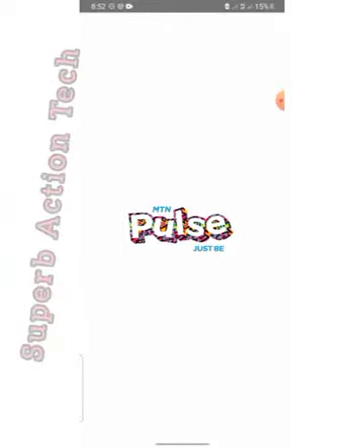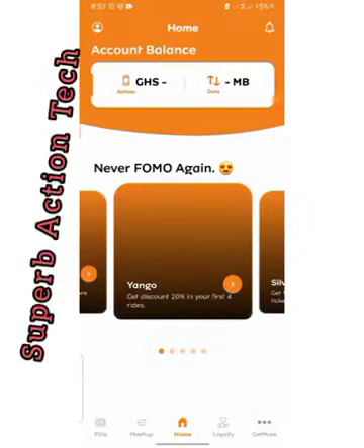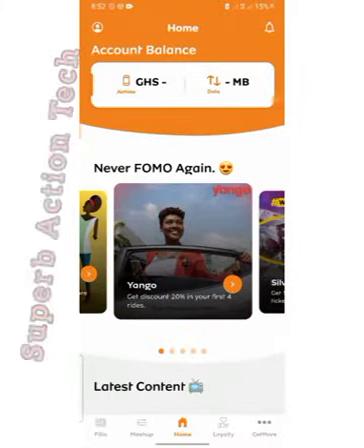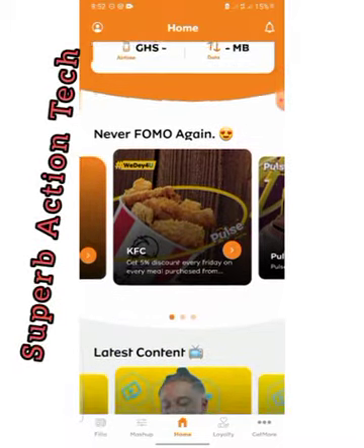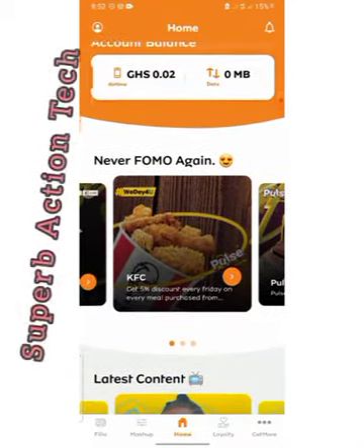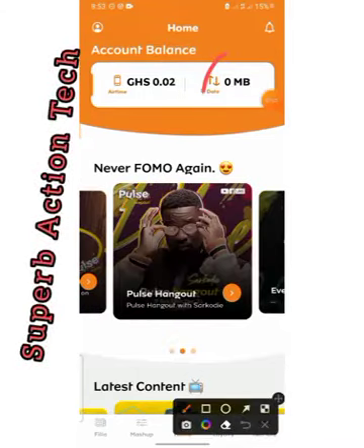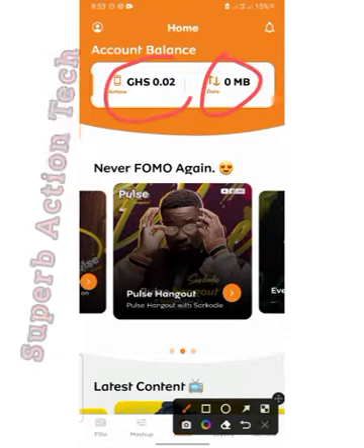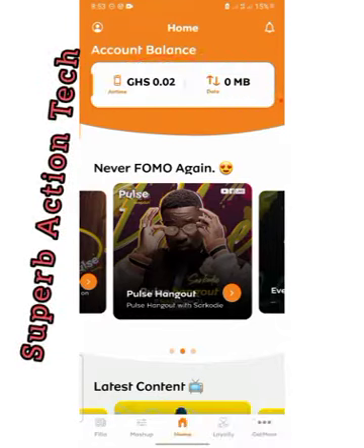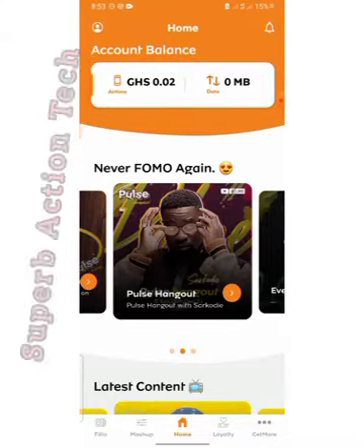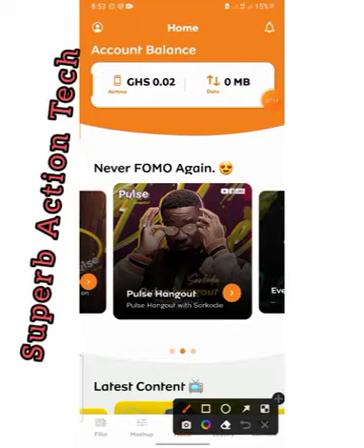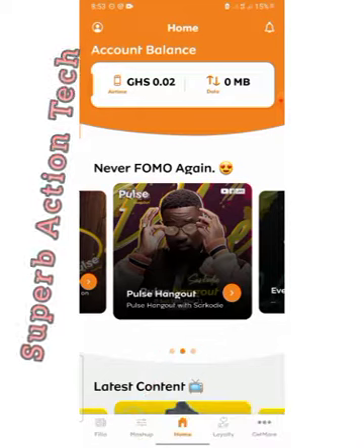Here it's very simple to use. You can just click once and you get your bundle. It's not like the USSD code that you dial for so many cents, where you dial something long like that. And when you come here, just make sure that our data is on. So let's select the mashup button, the one we can see at the bottom there, as I have shown with the ink. Okay, I hope we've all seen it. So let's just select that one.